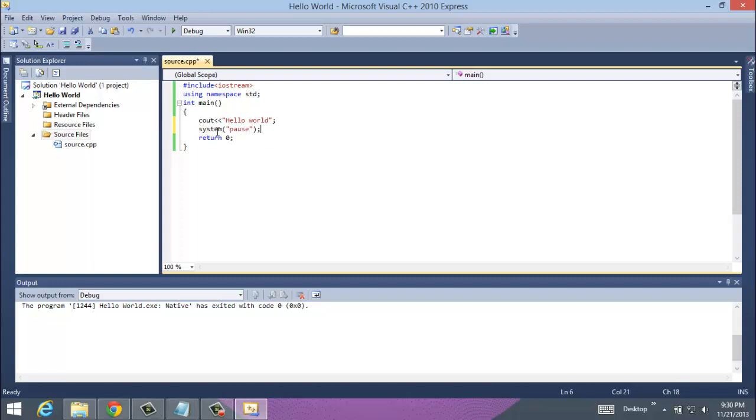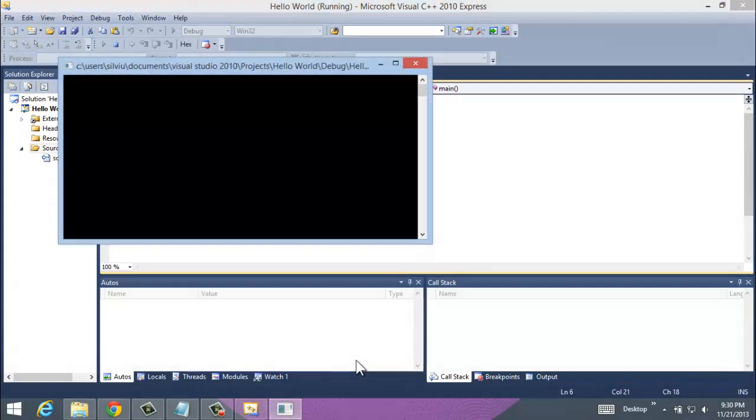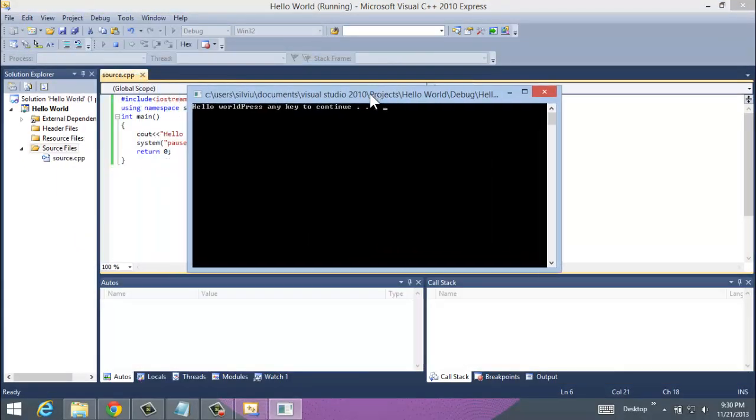So we tell it to make a pause. And we created that program, and it said hello world, press any key to continue. So it writes our message and says if we want to close the program, we must press any key. If I press enter, the program exits.